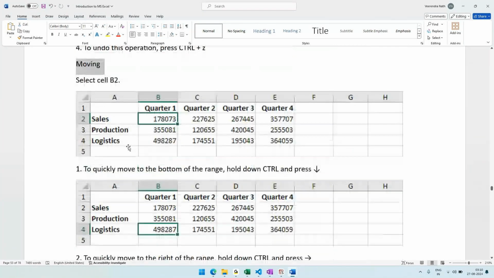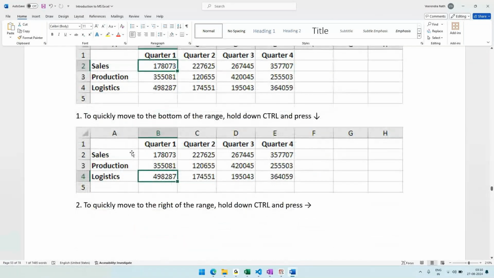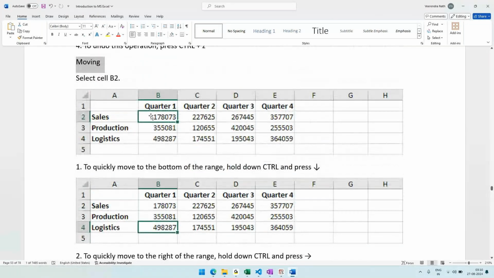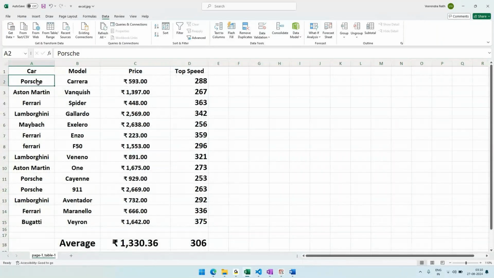If I want to move the cursor, for example if I'm selecting here, I can just use the arrow keys, as you can see. And if I'm using Shift, all my data will be selected.